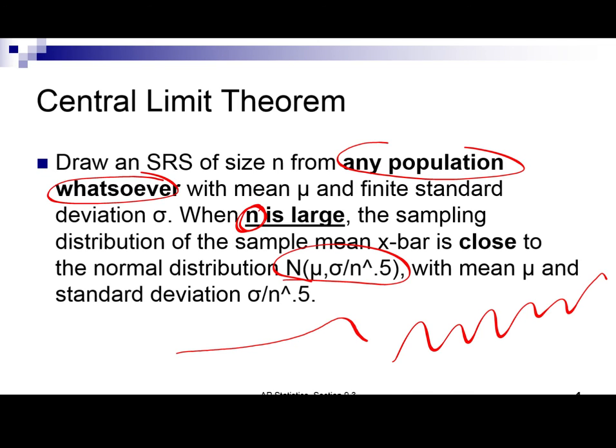How do I know that it's large enough? I think I gave you a rule on that one already. Oh, the normality? No, that's for proportions. That rule does not apply here. 10 and 10 is not central limit theorem. That's for proportions. I need to have at least 10 successes, and I need to have at least 10 failures. For sample means, I can't use that because that's strictly a proportion thing. Here I'm working with quantitative data.